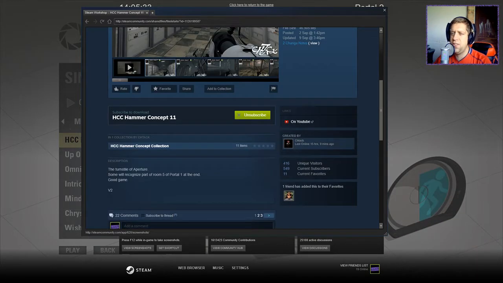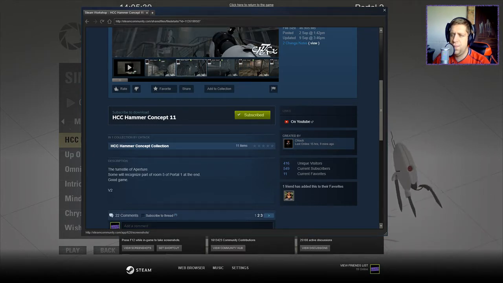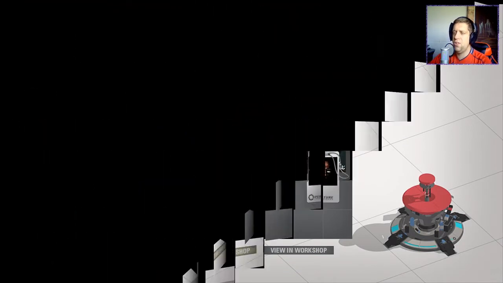But without further ado, let's see what the map is about. The turnstile of Aperture. Some will recognize this part of room 5 of Portal 1 at the end. Good game. Version 2. Alrighty then, let's jump into the map.